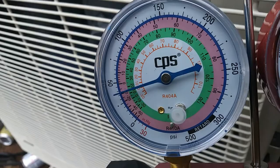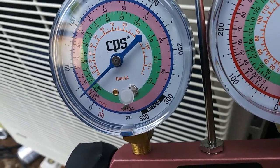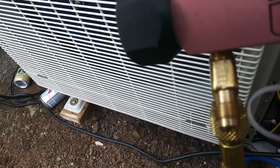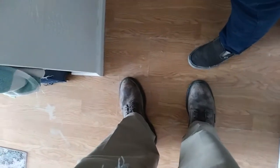Hey bud, I'm gonna need you to go turn off the breaker in a second, okay? You know which one it is, right? The middle one, right? Yes, sir. Yeah, go ahead and turn it off. Yeah, it's all good, big boy. Hopefully you didn't turn off anything else. Hit this. That would be offset. Oh, okay. So this one was... Oh, that one's like fucked off. Okay, yeah, it's this outside.